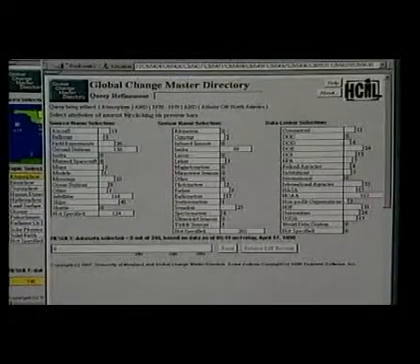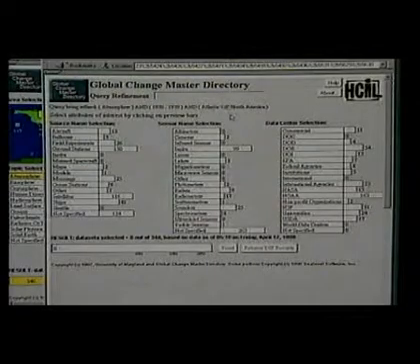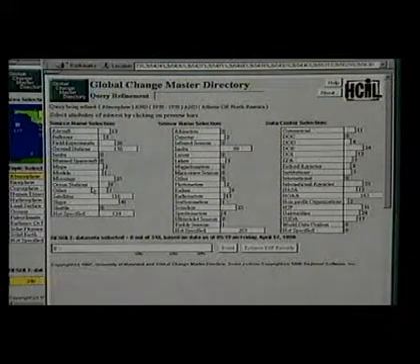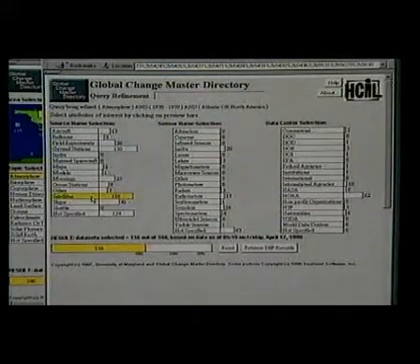The textual form of our query is right here on the screen, and we get 3 additional attributes from which to make selections. We can see that there are no data sets from manned spacecraft, a few from ocean stations, and most of them are from satellites, so we'll select that.